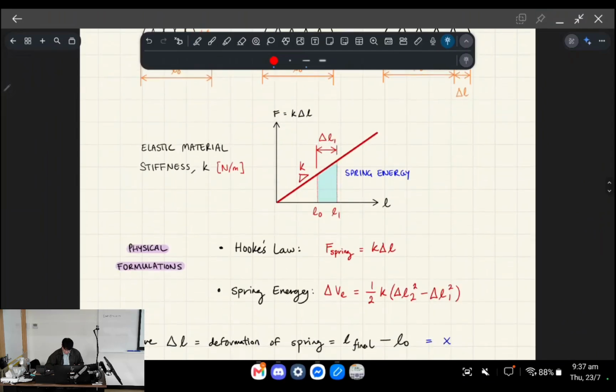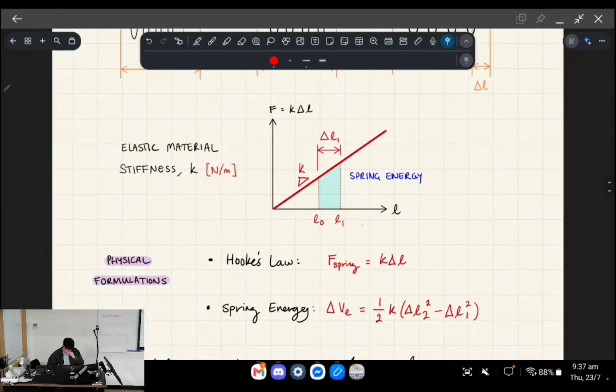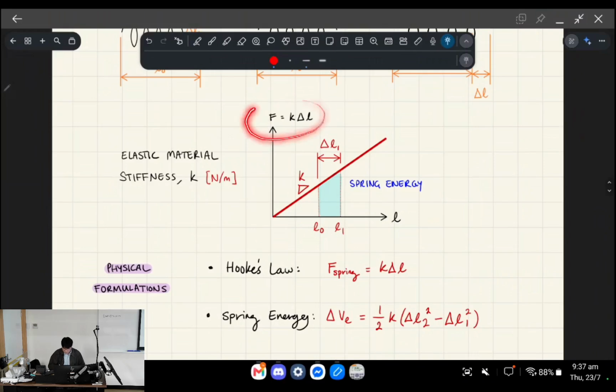So, yeah, you can draw out a spring material curve. This isn't quite a material curve because a material curve is usually stress on the y-axis and strain on the x-axis, except you can think of it similarly. So on this particular graph, on the y-axis we've got force, instead of applied force, you just think of this like spring force. And on the x-axis, you've got the length of the spring.